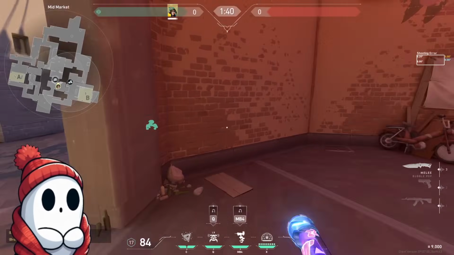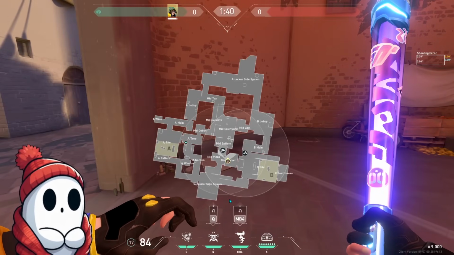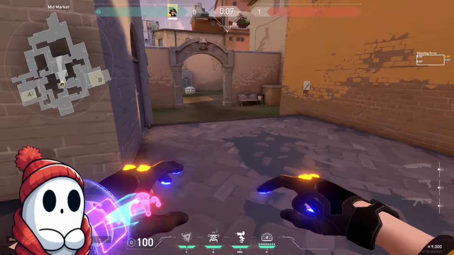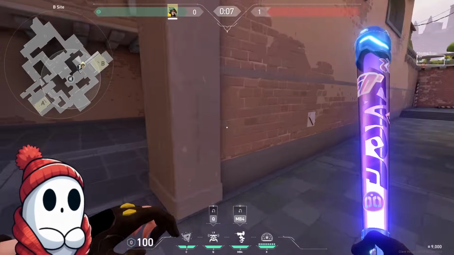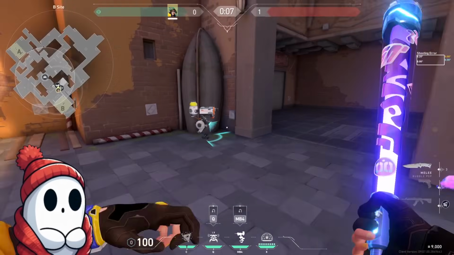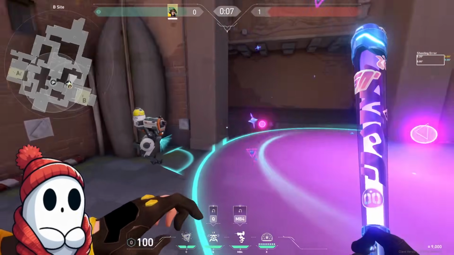We put an alarm bot towards mid. We now control all of B main and all of mid. We could have 4 players towards A, technically, and be pretty fine here. Alarm bot mid is literally all you need for this. You get to save both your mollies here. You get B main info here. If you notice they're pushing B a lot, you can start adding a molly here just to stop the push when they come out. But besides that, this turret's insane.